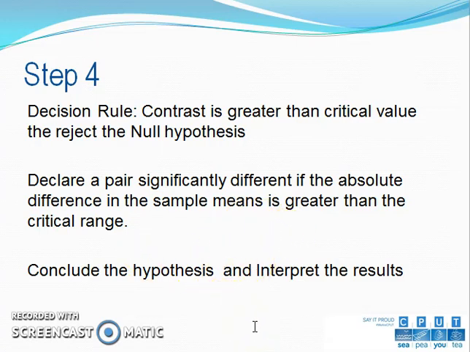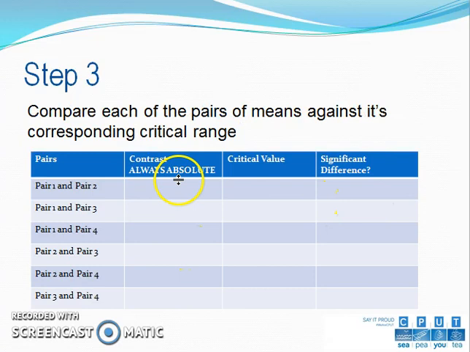When we conclude, we don't have to conclude on each individual pair. We use that table that we constructed for step 3, and we conclude as you would for a normal hypothesis test. You can say at 95% level of confidence, there is enough statistical evidence to accept that pairs, and then you can say which pairs are the same, and which pairs are different. So you can do that all in one go, but once again, to be able to state that conclusion, you need to understand what it is that you are doing.